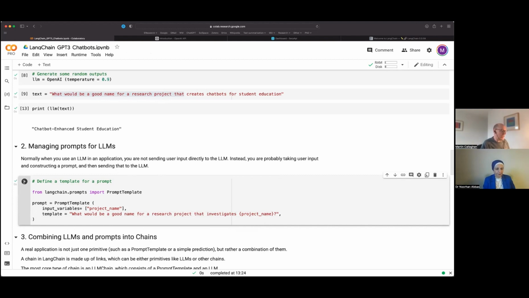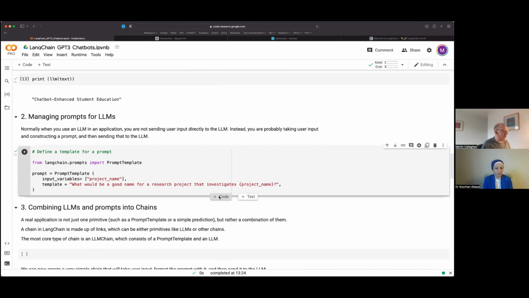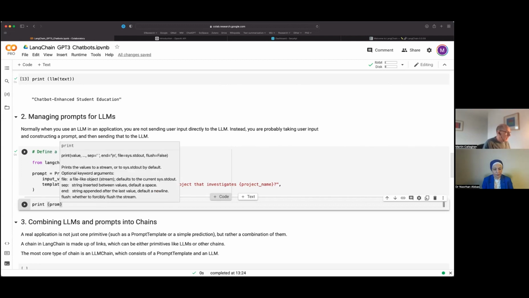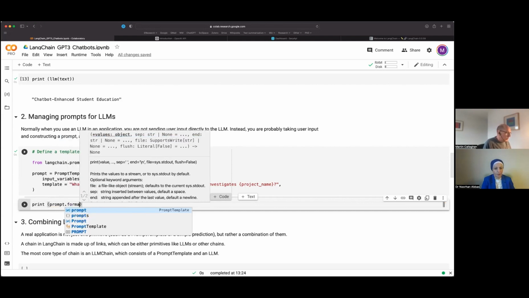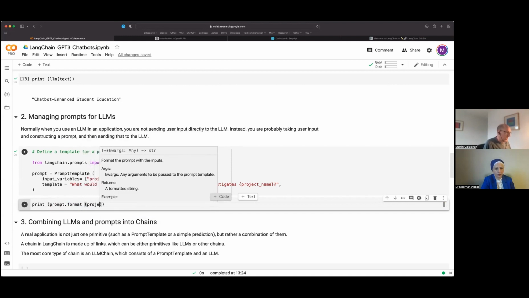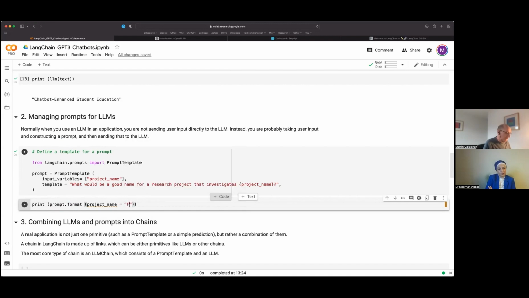So we've got that bit saved, and we can now have a go and see how it works and see whether we can actually build a prompt around that, and then run it via the language model. So let's just print it out to begin with. Prompt.format. Let's give it project name. And we might do something completely different this time. And let's say something like fluid dynamics for bridge design.